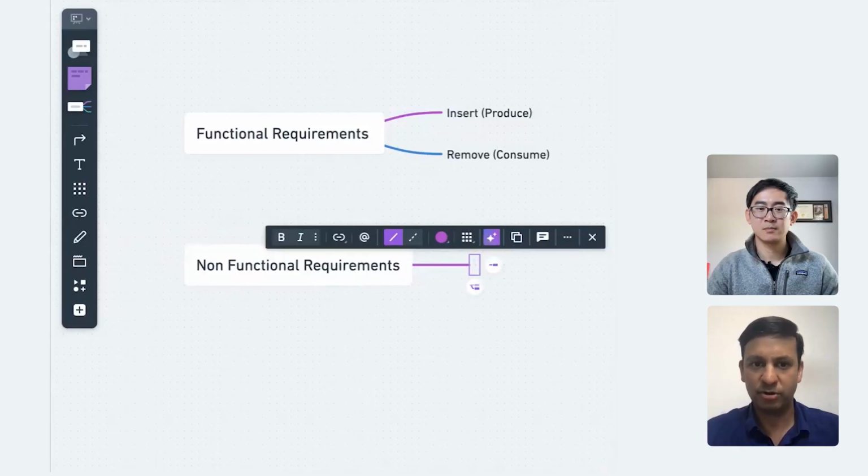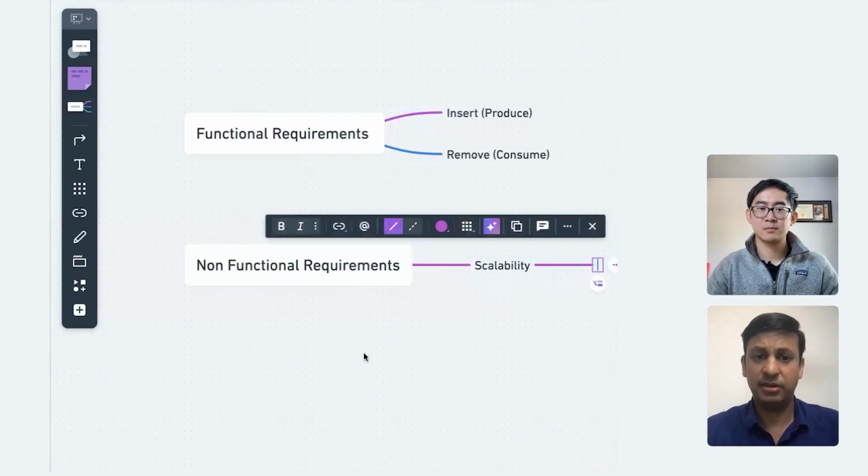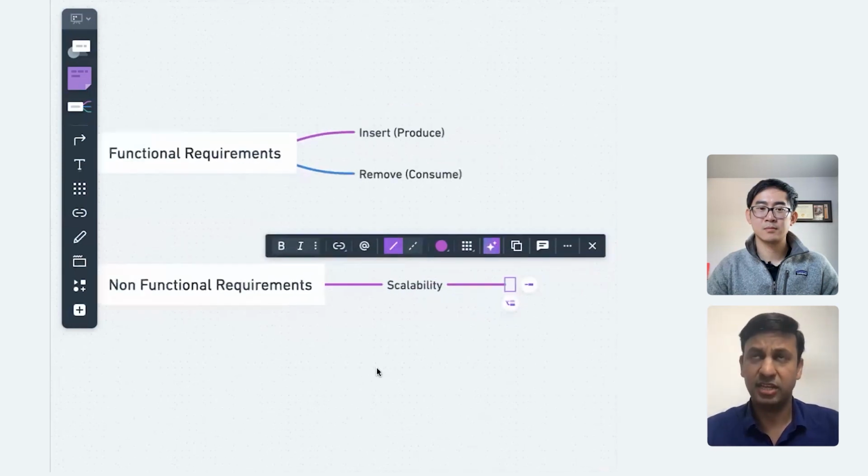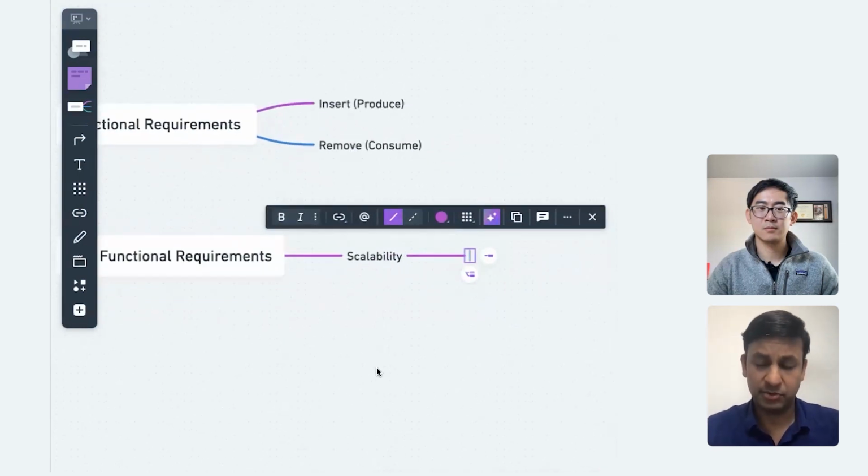So if we talk about non-functional requirements, which is more important for this particular problem. When we talk about a distributed queue, I think we are talking about a highly scalable architecture, where there can be a lot of data entering into the queue.